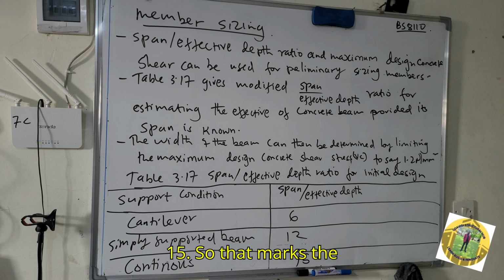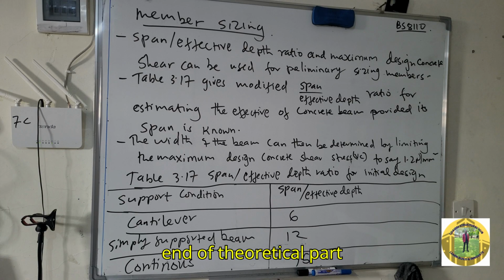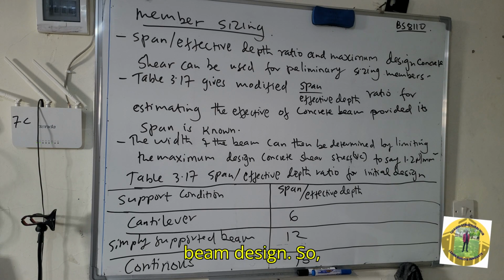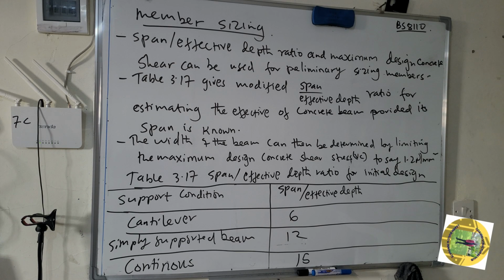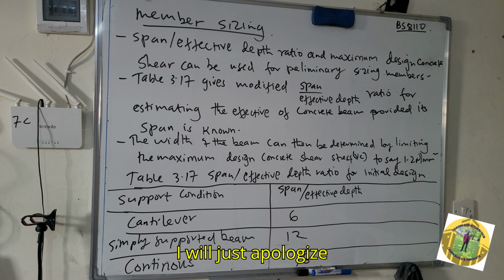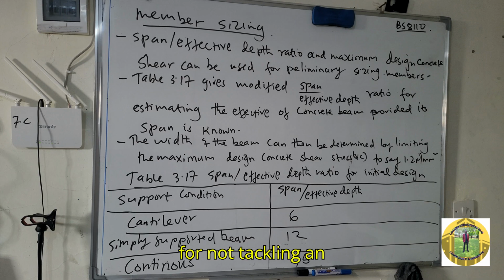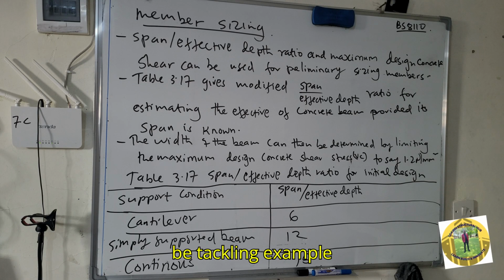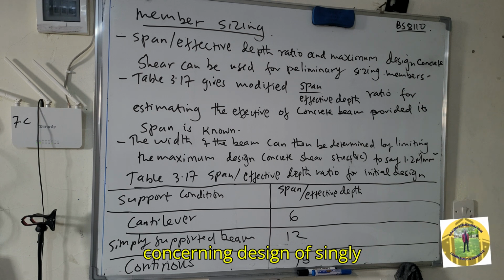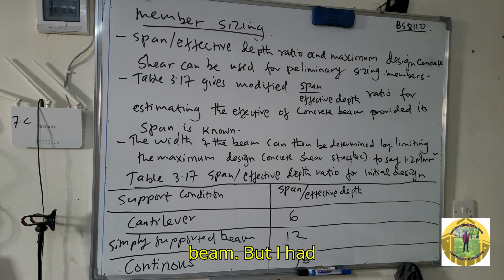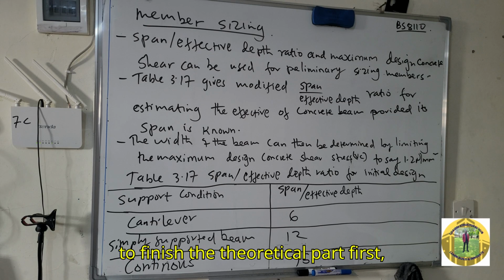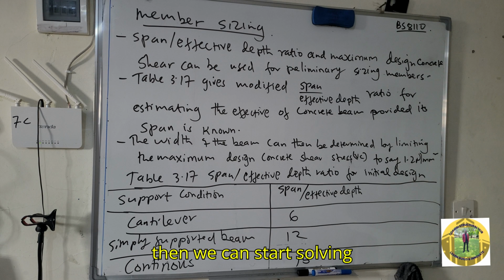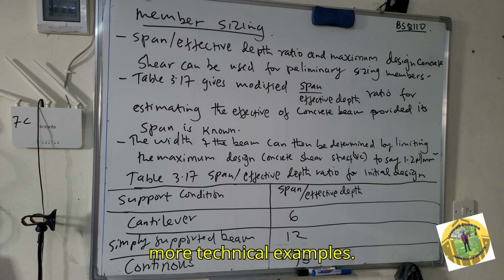So that marks the end of the theoretical part of singly reinforced beam design. I apologize for not tackling an example, because I mentioned in my previous session I would be tackling an example concerning design of a singly reinforced beam, but I had to finish the theoretical part first, then we can start solving more technical examples.